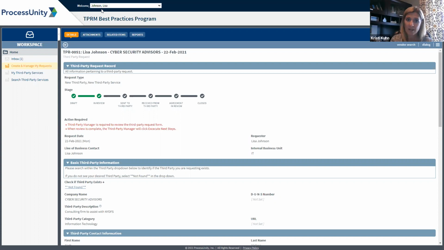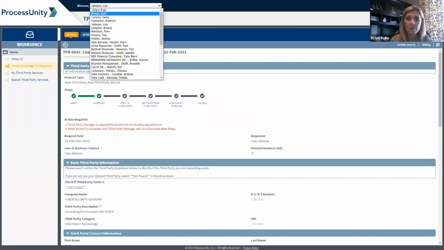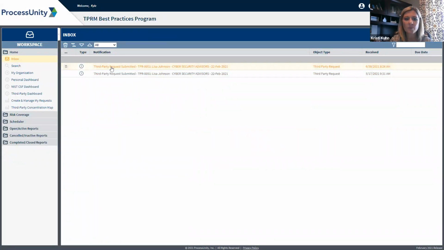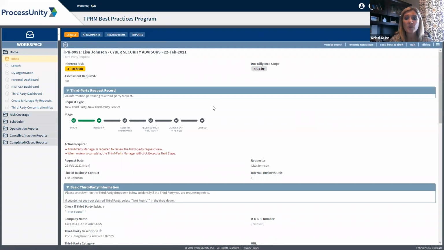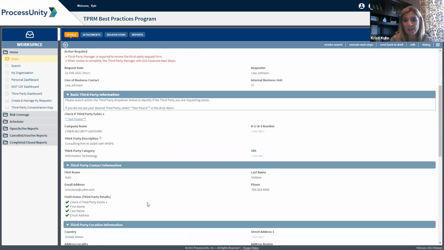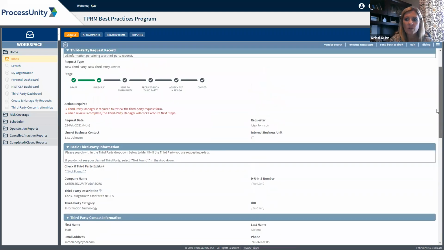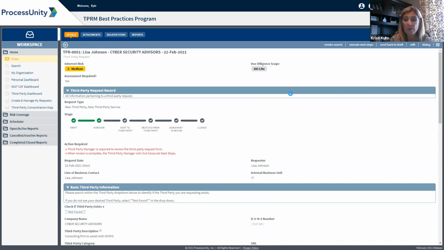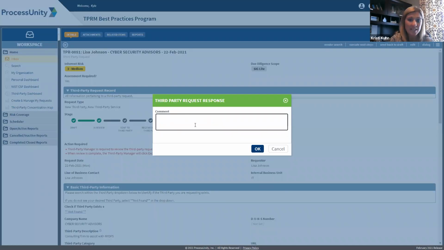So that's step one, right? Business submits. Step two, there might be more of a risk practitioner, a risk analyst who would be on the receiving side of that request, where Kyle Brown, who I've just logged in as, will receive an email outside of ProcessUnity, as well as an item inside of his inbox that is going to tell him that Lisa is trying to onboard the cybersecurity advisors and give him the information that she submitted, where he can review all of the answers to those questions, review who it is we're trying to bring on board, have a dialogue with her so that if she was vague in certain areas and he needs to get some additional information, we can support that whole conversation that you might have with that requester.